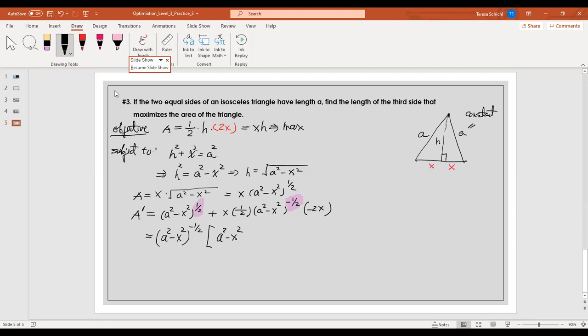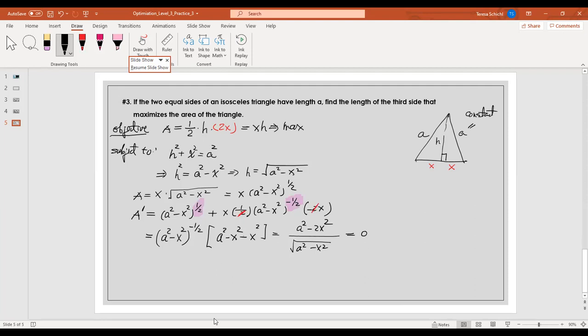We did this before. And then in here, let's simplify this. This is a 2 and the 2 can cancel. And now you factor that out, you have what? You will have minus x squared, right? Okay, so now you will have this is the a squared minus x squared, okay? And x, and now the top is a squared minus 2x squared. Right, then you set it equal to 0.